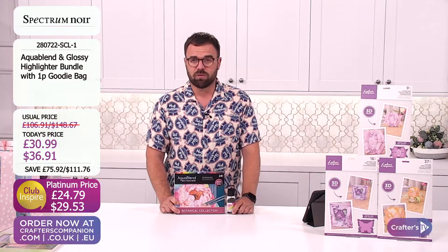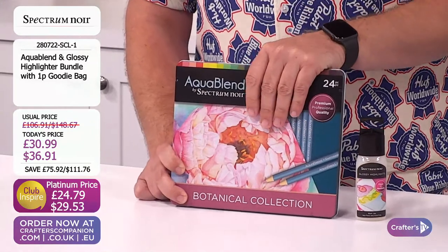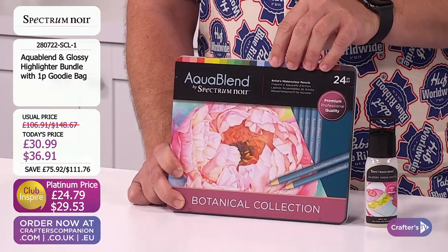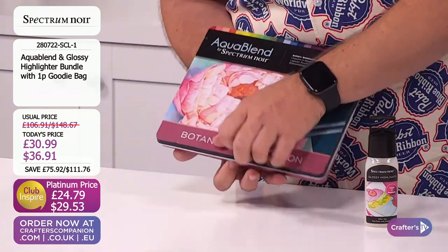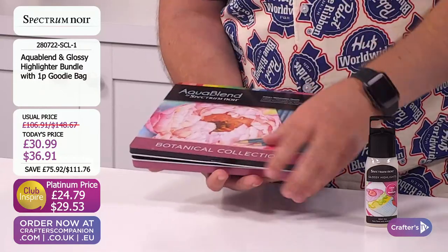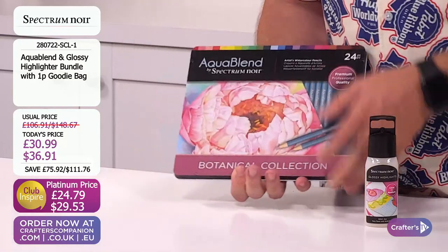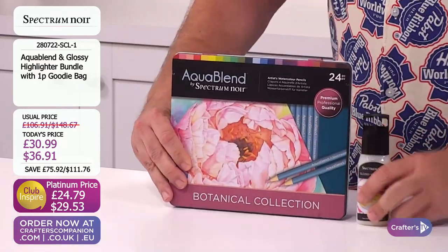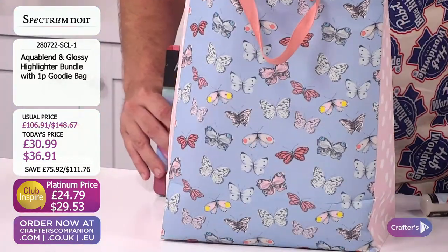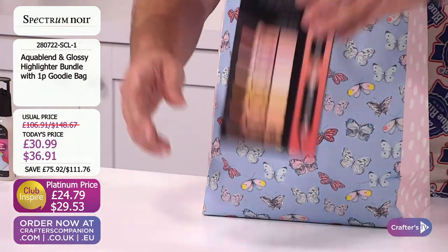I'm going to start off with this one, the Spectrum Noir 1p goodie bag, because it's quite remarkable. When you buy these, you get great value products firstly. You've got your Aquablend pencils in here, 24 watercolour pencils that work so beautifully. They come beautifully packaged, with a really lovely selection of colours that you need for your different florals, including really lovely light pastel colours. You will also get the glossy highlights included in there too, but for a penny extra on top of that, you get all of this lovely lot. And I mean, it is absolutely amazing the value you're getting.